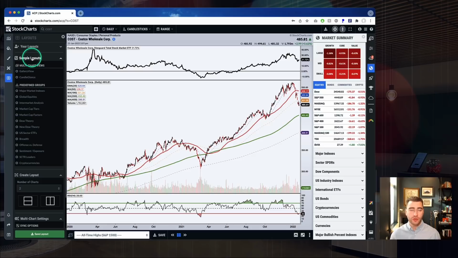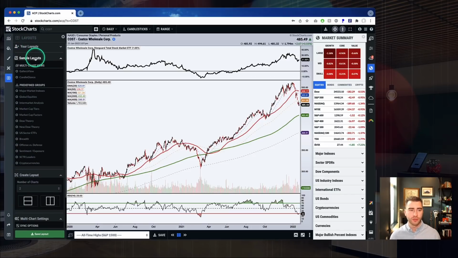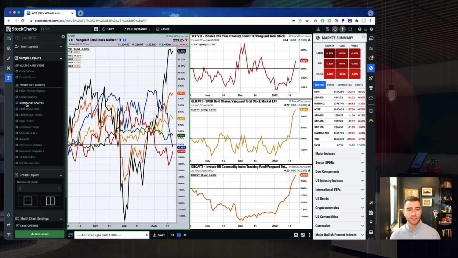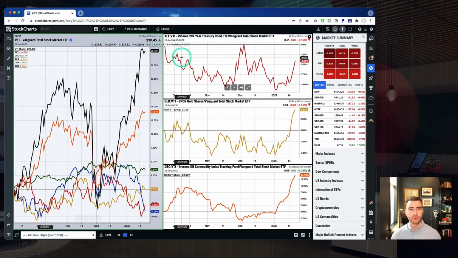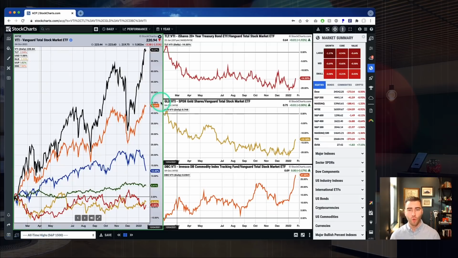And by the way, you can save all of these layouts. So you can see at the very top, we've got our Your Layout section. I've saved a whole bunch of layouts to my account, but we also, as a starting place, have tons and tons of different sample layouts for you to go and play around with. So loading these layouts, very, very simple. For instance, we can load the intermarket analysis layout here, one that I love to see based on John Murphy's approach. To load that, all we did was give it a click. I'm going to shut this panel down so we have a little bit more room to work. Now we can set our range. Let's say we wanted all of these to be 1 year charts.